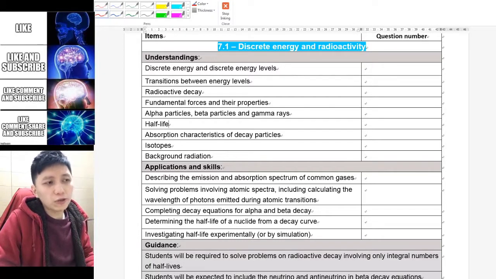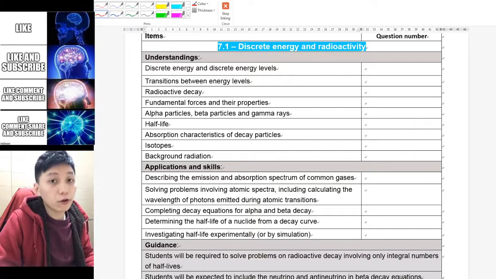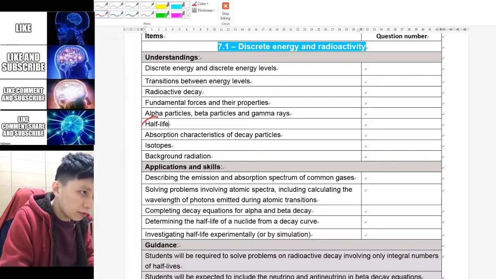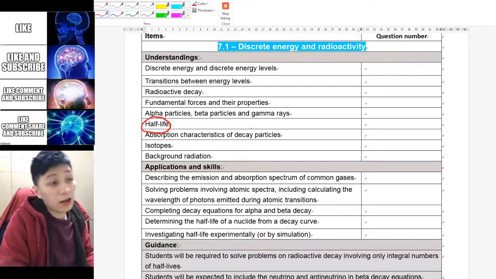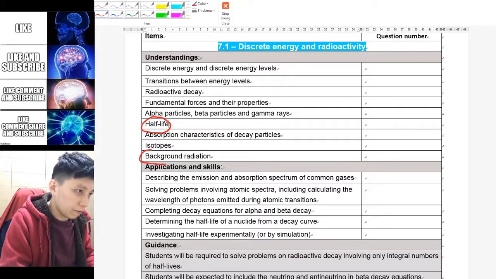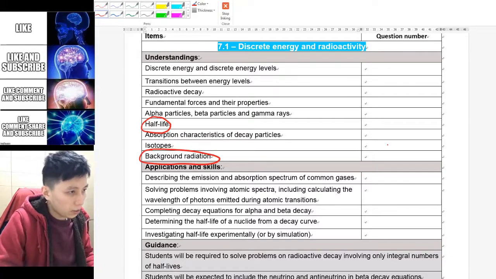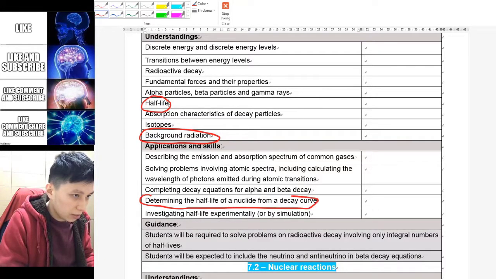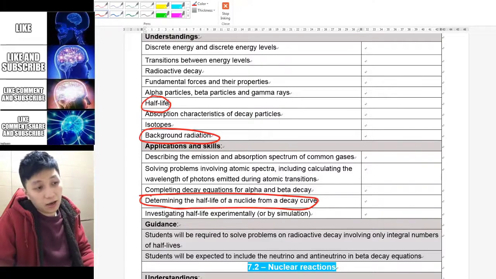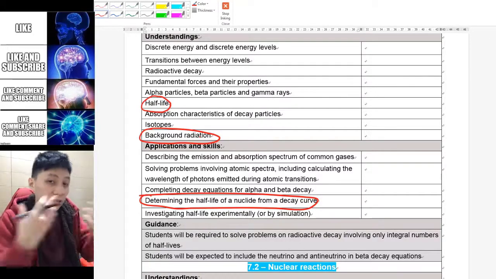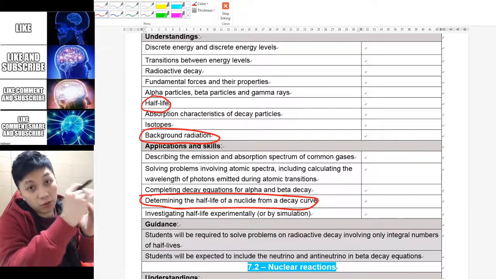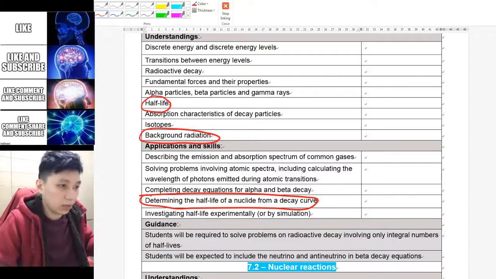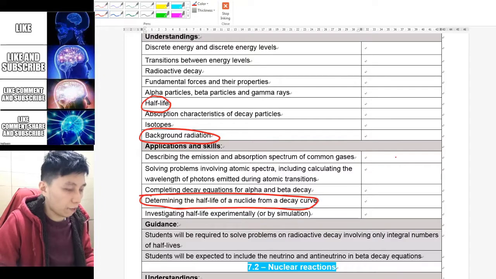To be honest I don't think you need to know anything more than what you have learned in IGCSE so let's just double check it with the syllabus here. The relevant thing is the definition of half-life and also the idea of background radiation. And here we can also see determining the half-life of a nucleus from a decay curve. Again, without showing you 3 minutes just now in the example you can locate starting from a certain point and try to see what time it takes to reduce to the half quantity. So that is how you can determine half-life from the graph or the curve.